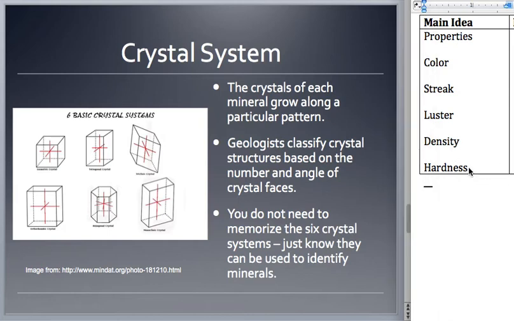Our next one that we can use is called a crystal system, and we won't use this a lot in class because this is hard to figure out without some more advanced technology to really look at the crystal shape deep inside the mineral itself. But remember, we saw that each mineral has a crystal structure. The shape of that crystal structure can help us identify what a mineral is. You certainly don't need to memorize these different types of crystal structures. I'm not going to quiz you on hexagonal versus cubic or orthorhombic or anything like that. But know that this is something that can be used to identify minerals.